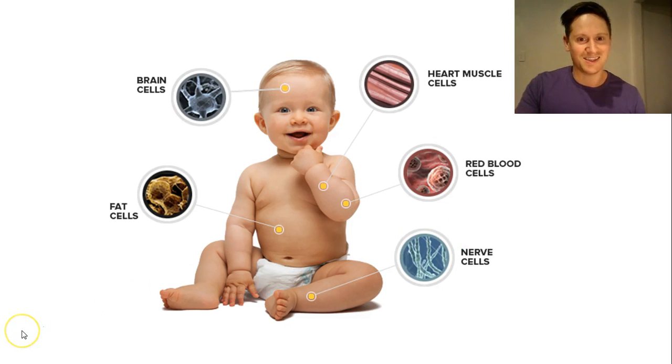Here we have a little baby, and this is a segue into the next section I want to talk about. So this is a living thing, okay? And this living thing is made up of billions of cells, and when it turns into an adult, it's going to be made of even more cells, okay? Billions of cells. What type of cells have you got? Look, there's heaps, but just a few basic ones. Brain cells, fat cells, little chubby baby, heart muscle cells, red blood cells, nerve cells, okay, which allow them to sense things. So there's lots of different types of cells there, okay.